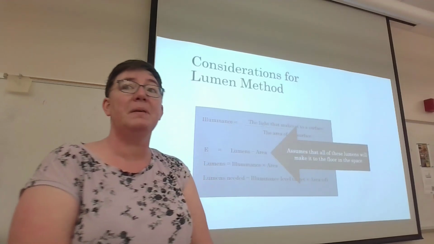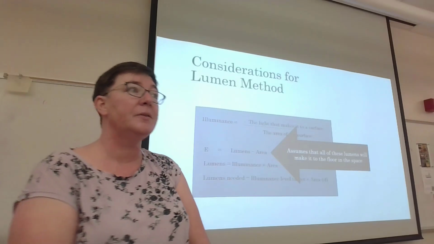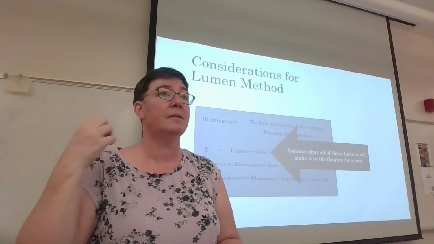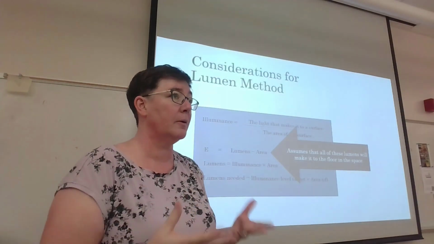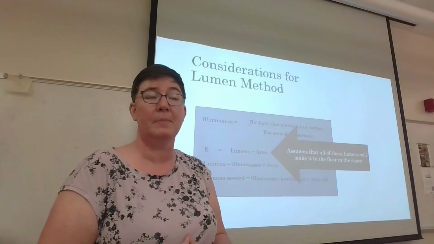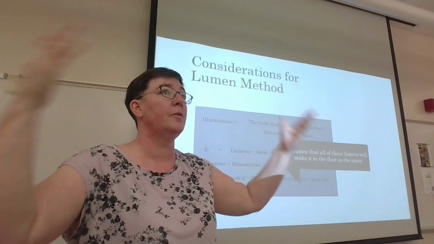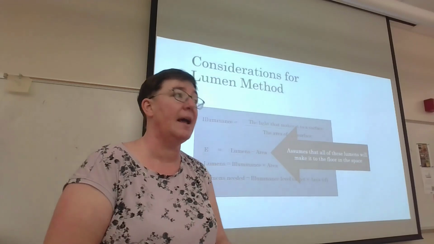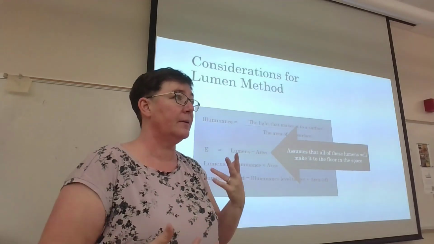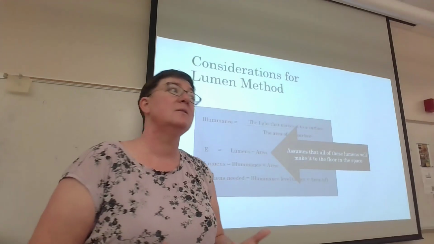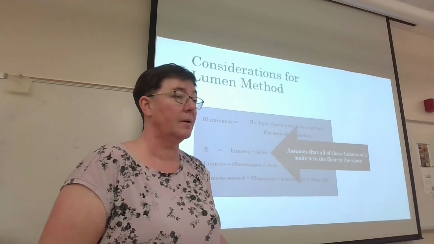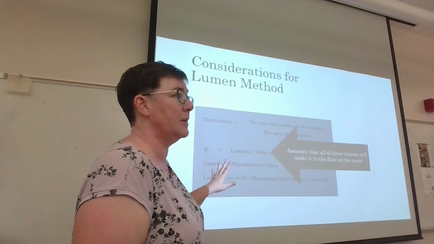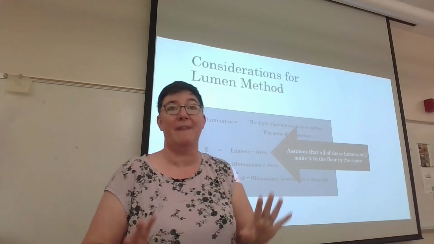But this nice, beautiful equation that is so simple assumes that all lumens provided or created by the luminaire are going to be functional. We call them functional. They're going to make it to the task surface. They're going to be useful. Oh, that's not actually true. So let's mess up our nice, easy equation with some additional factors.